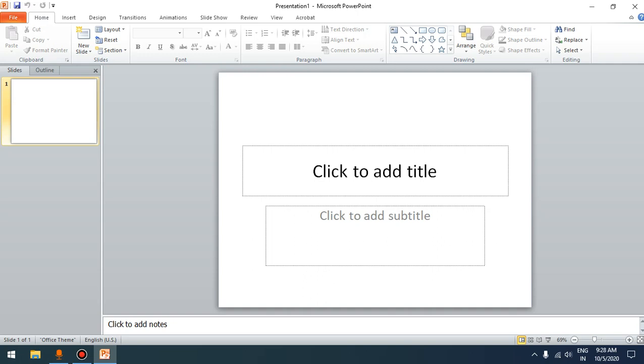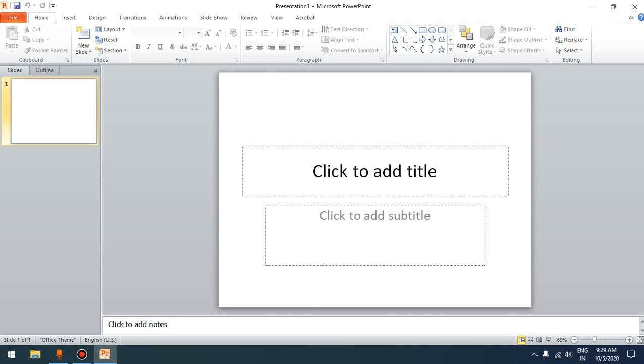Okay, when we see movement in the pictures, that makes what? Animation. Most of you may have watched cartoons. So cartoons are what? Animated pictures. So we can also apply animation effects in our presentation. What is presentation? We will discuss, no need to worry.